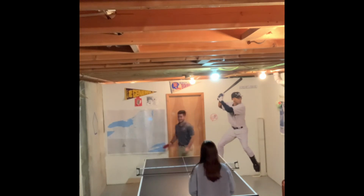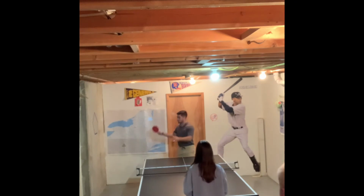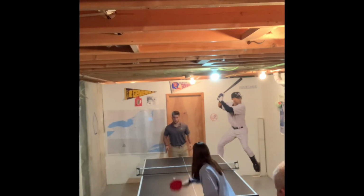Nice. You got a pro over here. Nice. Way to move your feet, too. I didn't really go over that, but that's good. Putting yourself in a good position to hit the ball. Nice.